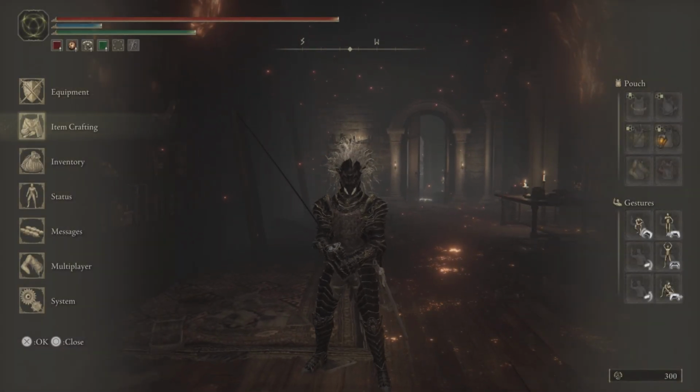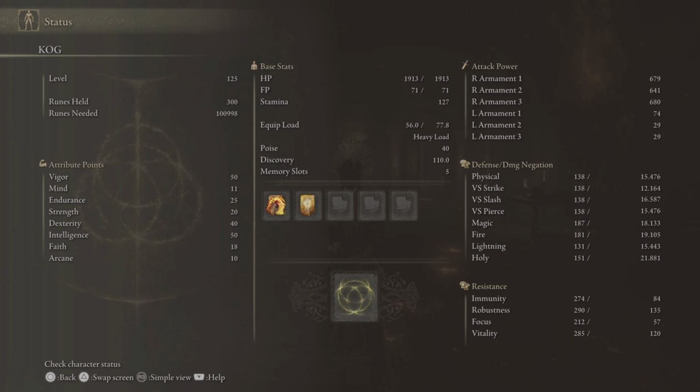So stats are 50 vigor, 11 mind, 25 endurance, 20 strength, 40 dexterity, 50 intelligence, 18 faith, and 10 arcane. I had 2 points left over, so I just put them in arcane. You can put them wherever you want. The stats partially look like this due to the equipment I'm wearing, so these aren't the base stats, but we got about 1900 health, 71 FP, 127 stamina, and the rest is kind of irrelevant. You can see the damage in each of my weapons over in the top right hand corner, and yeah, let's get into it.